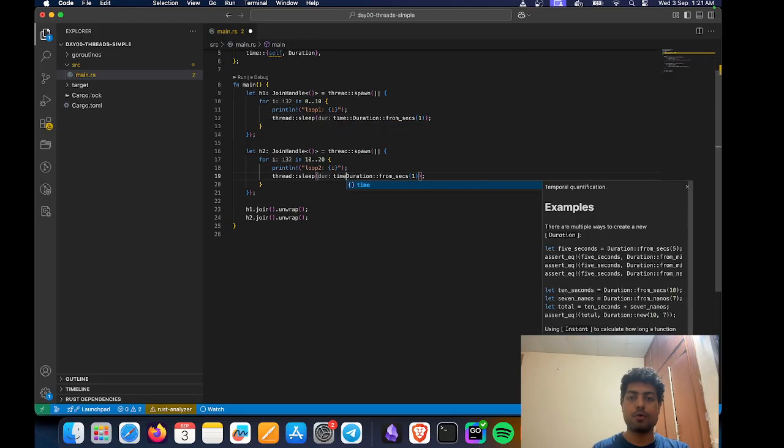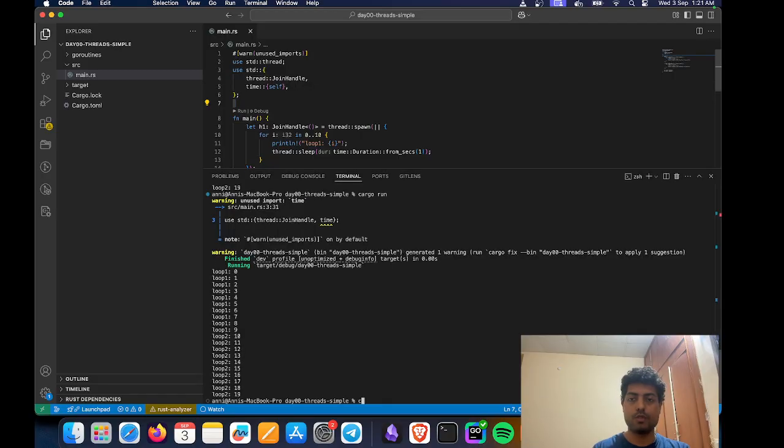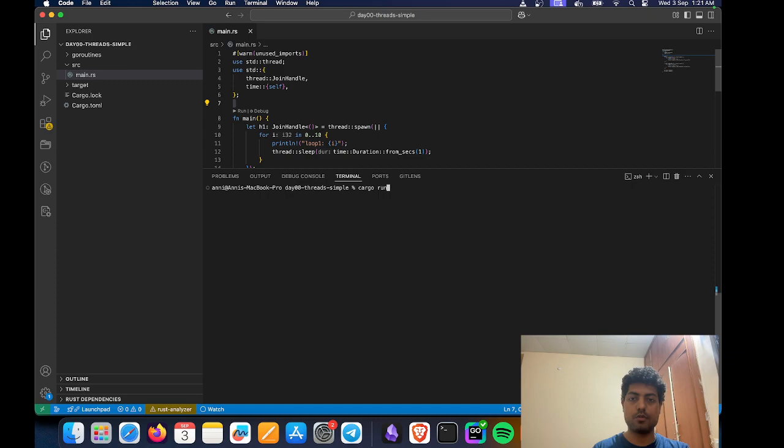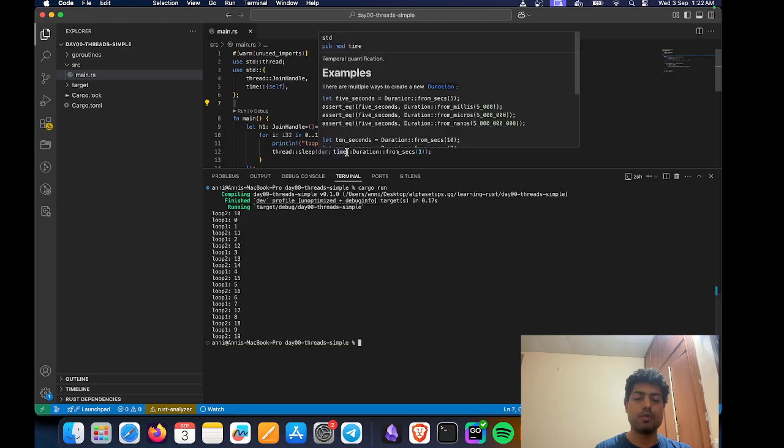Now if I run this program, cargo run, you can see that the things are not getting printed in any order, because now the CPU schedules running one thread, and when it sleeps it runs the other thread. And this is something that happened with us in Go.